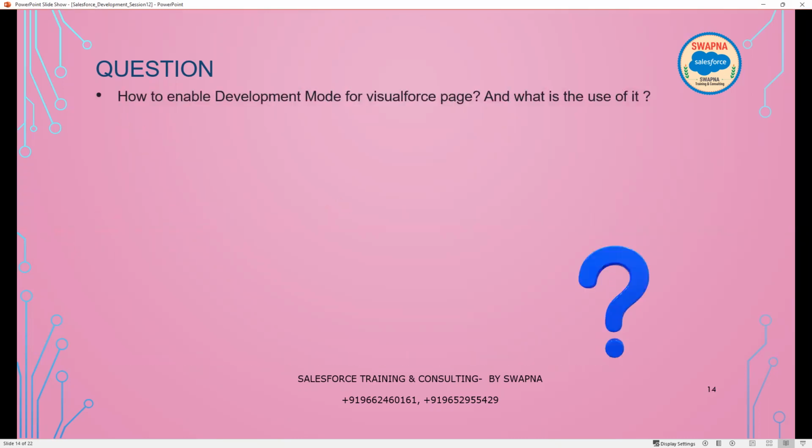How to enable the development mode for the Visualforce page and what is the use of it?